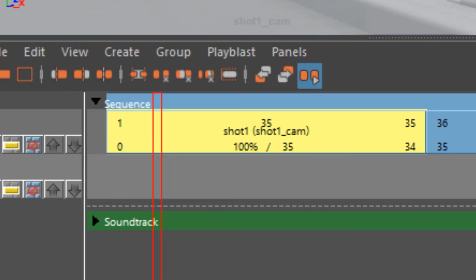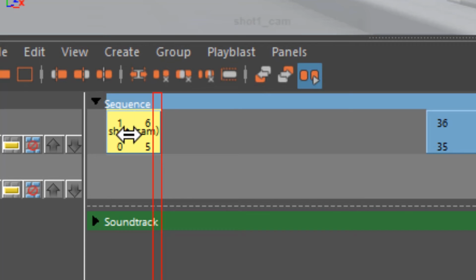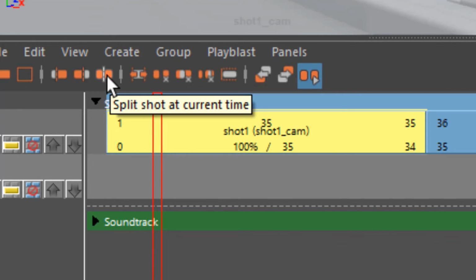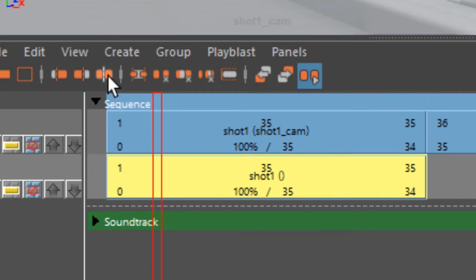So if I click on it, now we start where the time slider head is. I can undo. The opposite also applies. Let's say you want to keep this bit and remove the rest of this shot. Then you click on this second button. It keeps the portion that you have and removes everything after this red bar in here. Or you probably want to just have a cut, like a razor tool in Premiere. You just want to have a cut, separate that piece as a separate shot. In that case, with the shot selected, click on this third button, split shot at current frame.